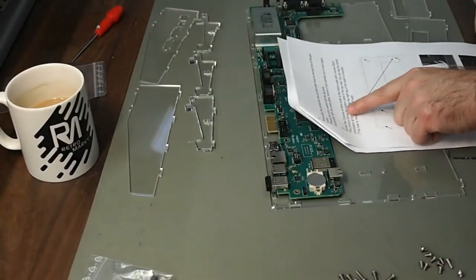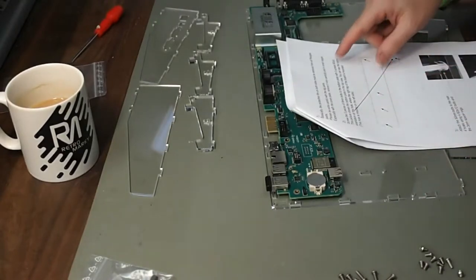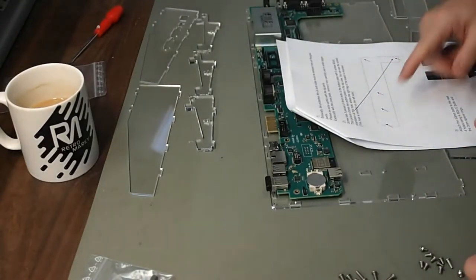If you do get all your piles mixed up, you might want to get medical attention. That was a joke, by the way.